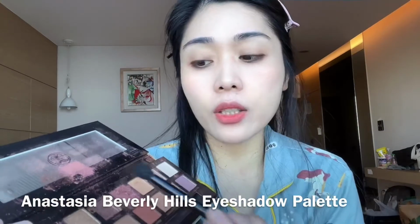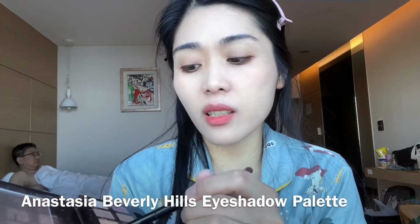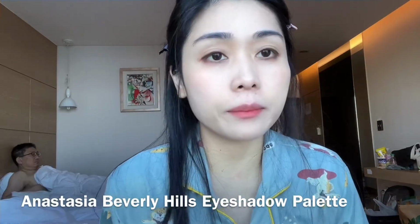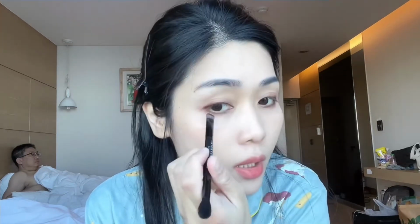But I can still use it, so I'm gonna use the shade rose pink, this one. Since it's broken, just dab it. It's okay. So I'm gonna use this. Okay, and then the next is here, mulberry. Just this corner, and then we're gonna put it here a little bit, just a little bit. You don't want to go crazy.